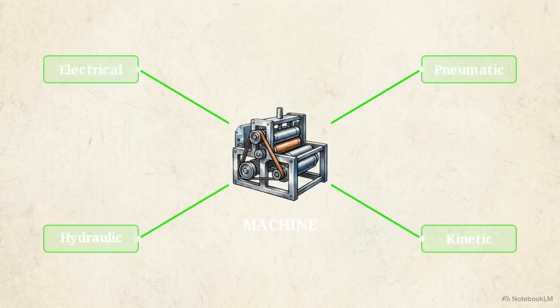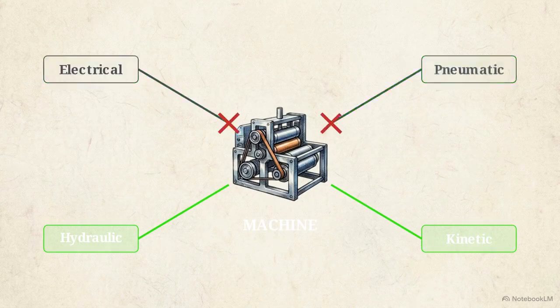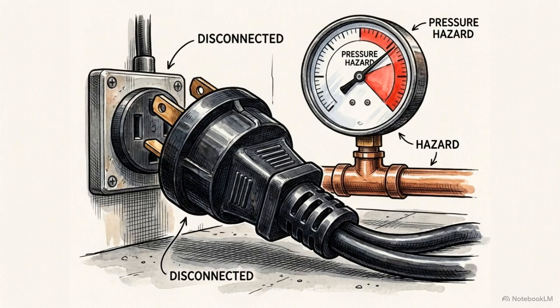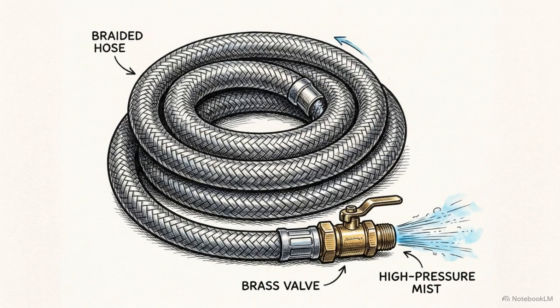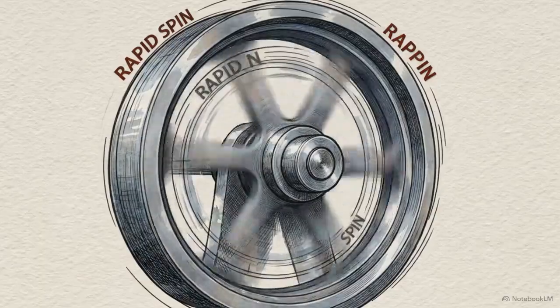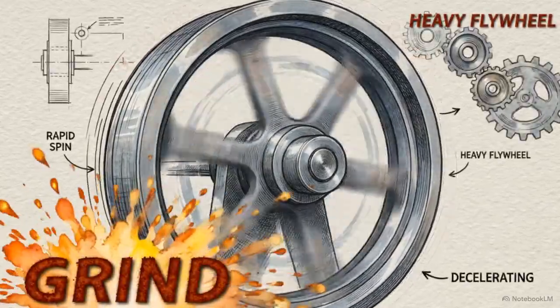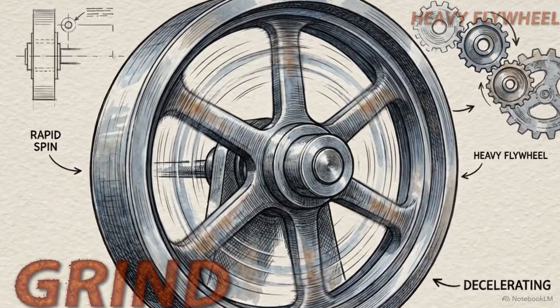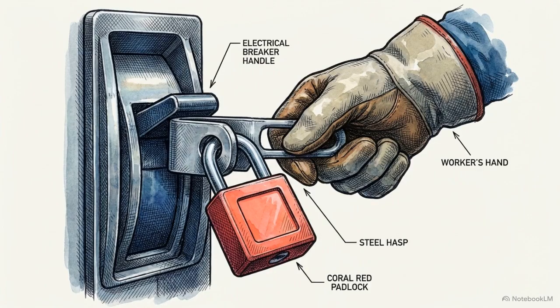Achieving a zero mechanical state requires the verifiable neutralization of every energy source, including the residual forces that persist after the main power is disconnected. Even with the electricity severed, a machine remains lethal. High-pressure pneumatic lines can still fire. Compressed springs hold hundreds of pounds of tension. And large rotating components store massive amounts of residual kinetic energy in their flywheels that can take minutes to safely dissipate. Isolating and verifying that every single energy source is dead is strictly enforced through lockout-tagout, or LOTO protocols.